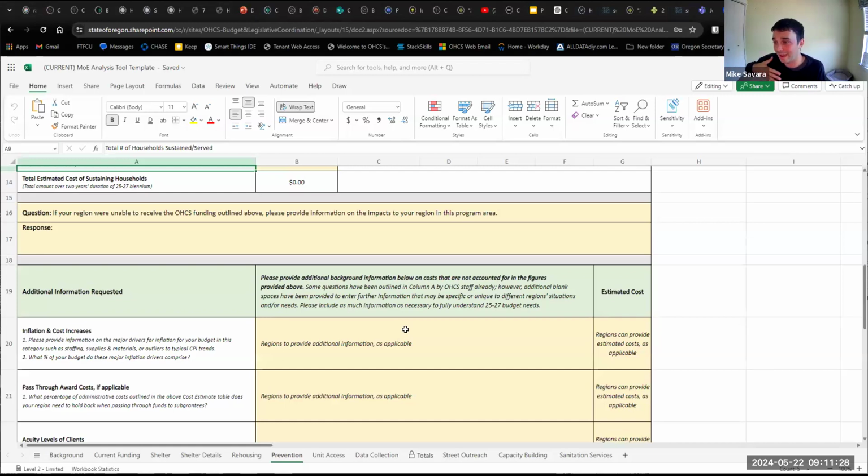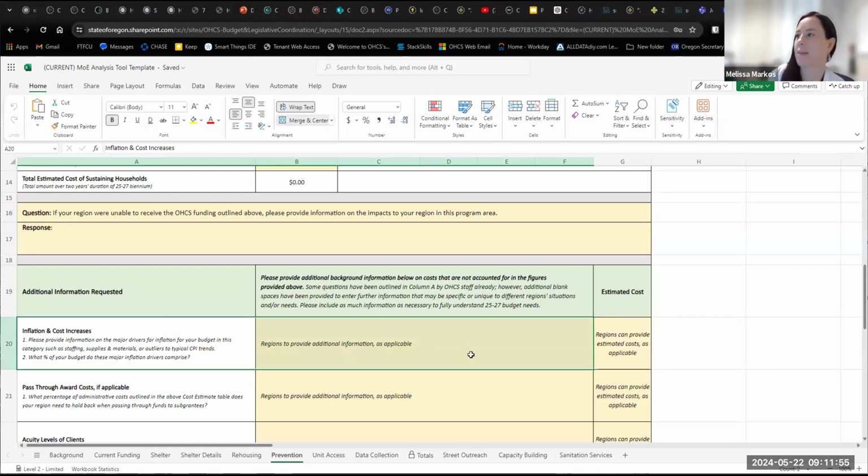We're hoping to do that in aggregate so that you don't have to become an economist and think through what the next 3 years will look like. We'll rely on our own internal budget and economist teams to project in the macro sense, and we want to use your expertise and knowledge on the ground of the unique local factors in the section below to get at what we should think about there. Okay, great. Thank you.